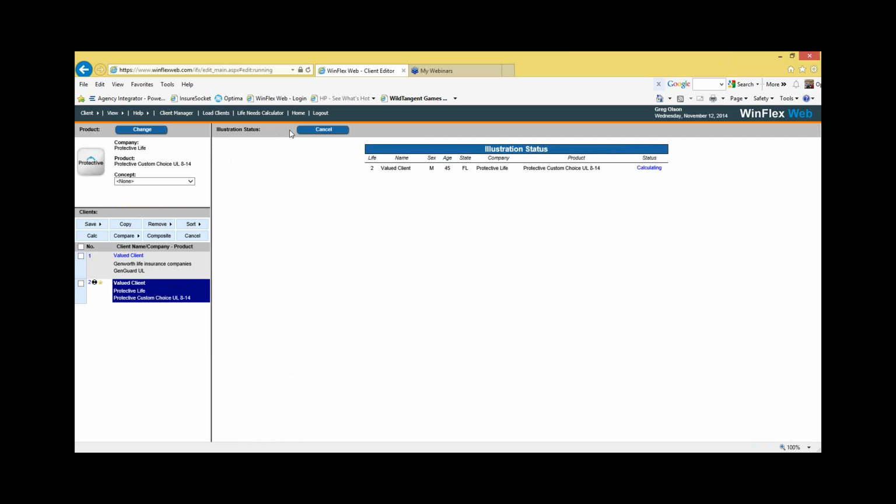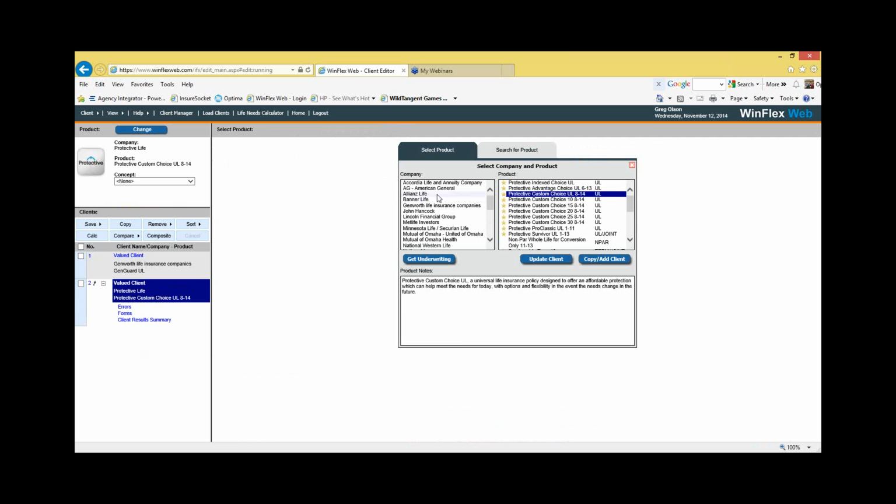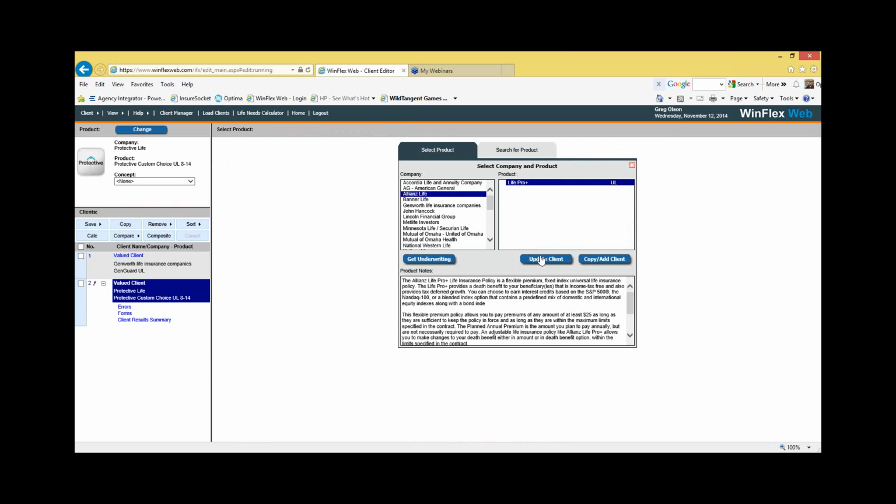So again, you can do that with all the different carriers. So if you want to quickly go through and see who's the best, again, we're here to help you with that as well. But if you're sitting at a computer at midnight running through some things and looking at some different quotes, this is a very, very good tool to look at some of that stuff. Again, you can do it with the IUL stuff. Like I'll look at Allianz here real quick, and Matt's going to actually take us through Allianz.